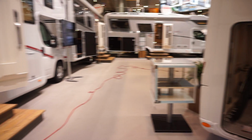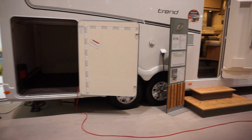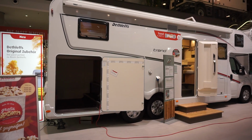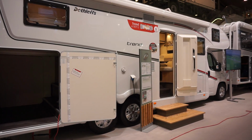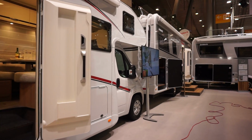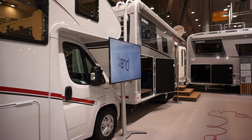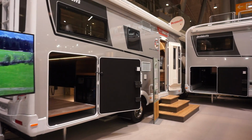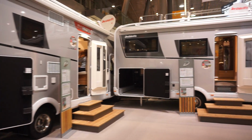Right, so this isn't, however, the only van of this type. We've got several others here. And I'm going to take you now just through a quick walk past them. We won't go into them at this time, but you will be able to see these in other films. I'm going to do my best to film as much of this as I can whilst I'm here.